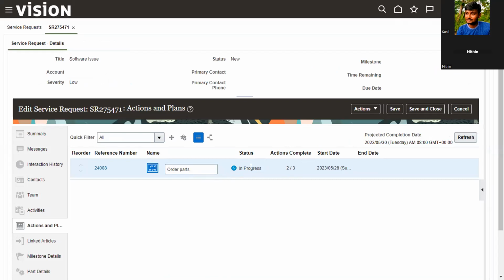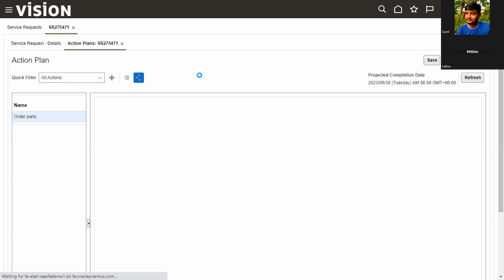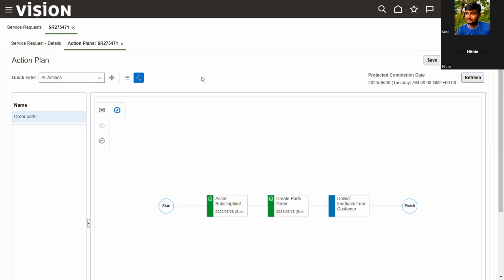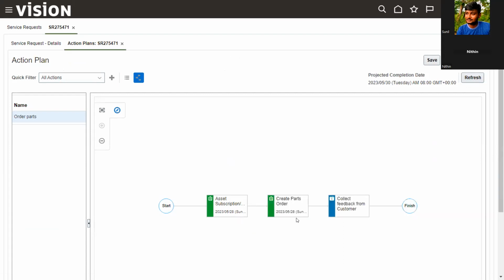So this is how the action plan looks, and it's a sequential set of actions. If you see the view of it, once the asset subscription and warranty gets completed, create parts order is getting started.